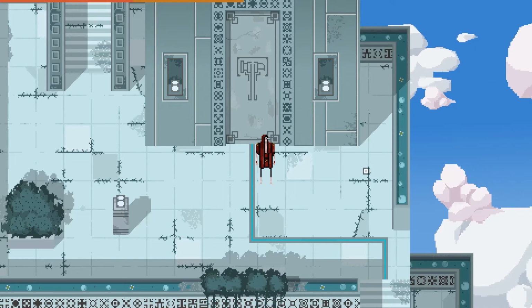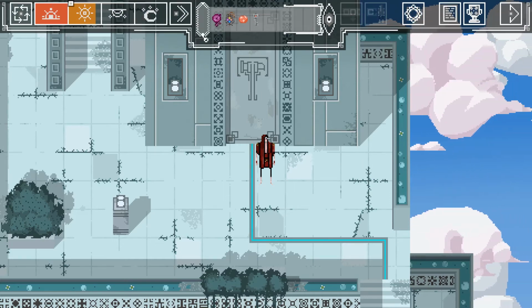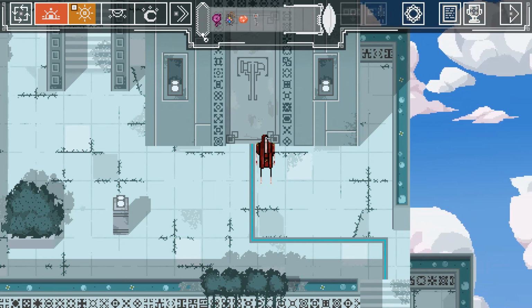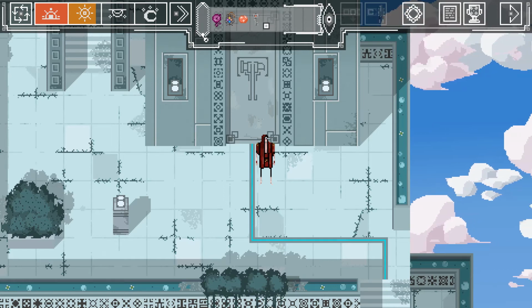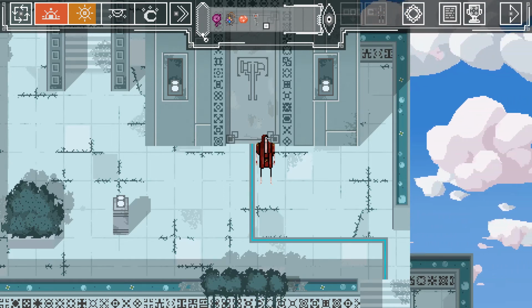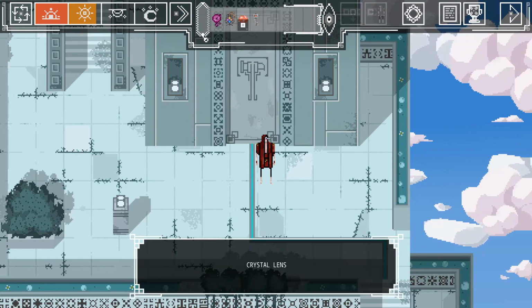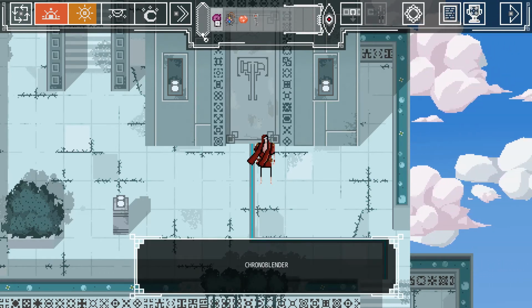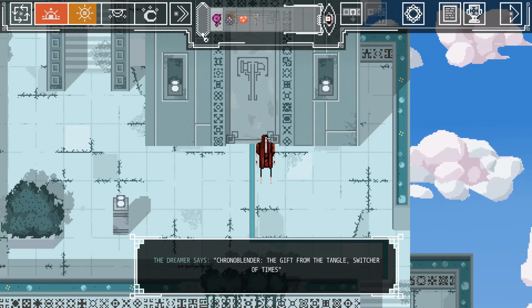At the top of our screen are hidden the toolbar and the inventory. As you can see, our inventory has 8 slots. It's a limited inventory, and therefore you have a slight micromanaging that we will explain in next videos. But when you click on an item, a description appears. And if we click this eye here, the Dreamer will tell us something about the item.